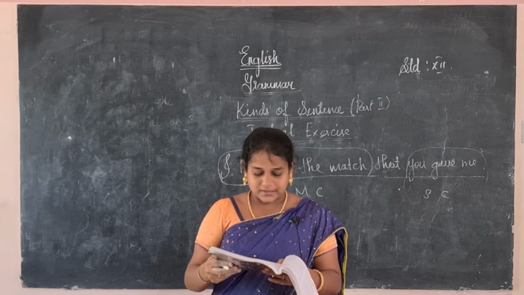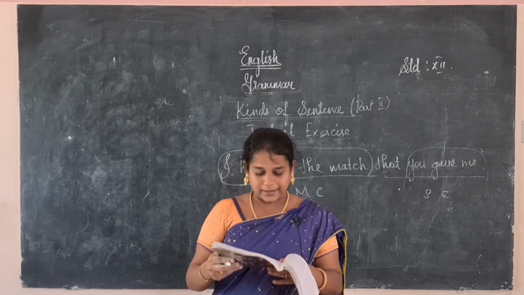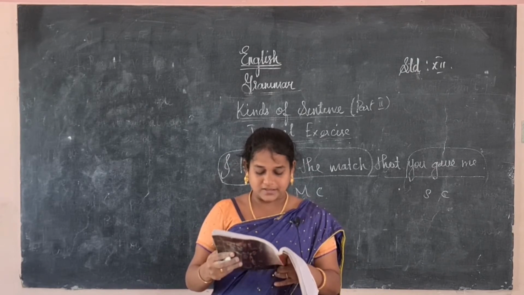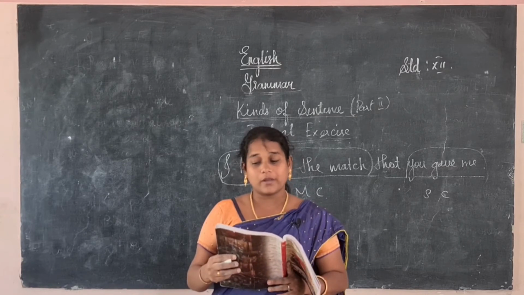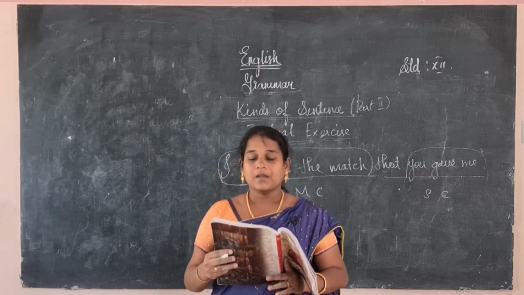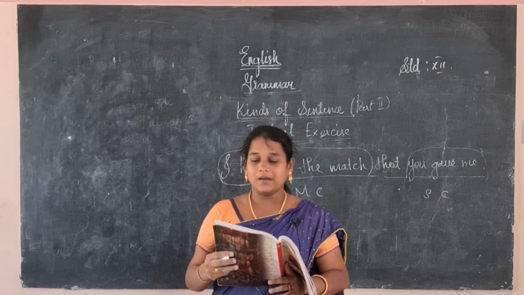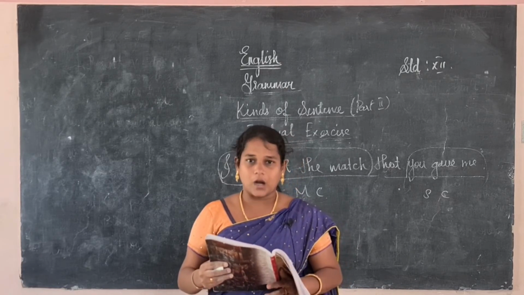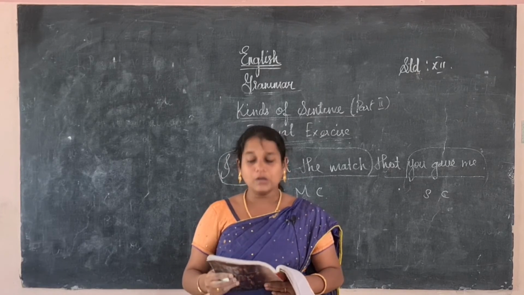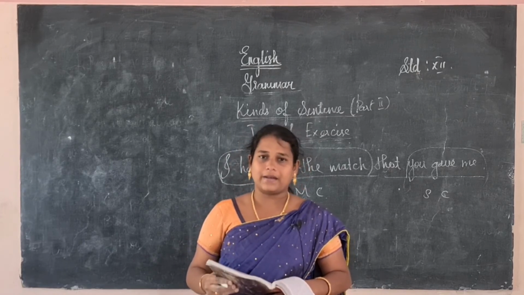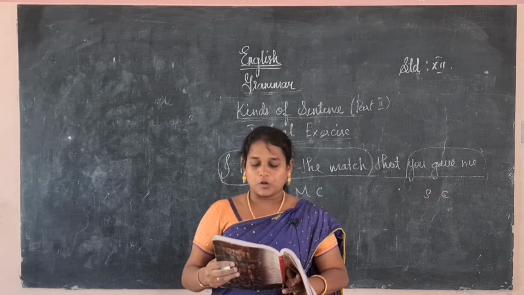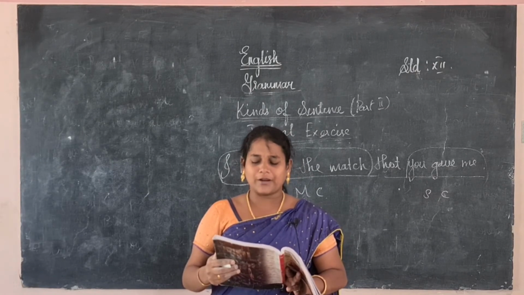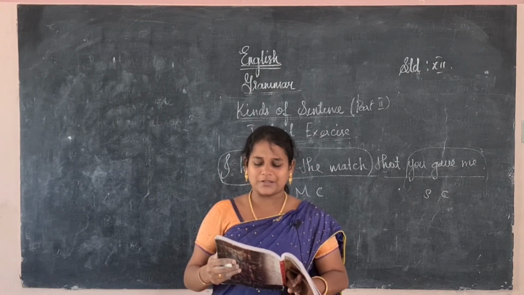The compound sentence: Honesty promotes the character, dishonesty destroys it. Honesty promotes the character is a main clause. Dishonesty destroys it is another main clause, and the conjunction is what we have used. So in the compound sentence we have two main clauses connected with one conjunction. There they have given: identify the two main clauses in each of the following sentences.